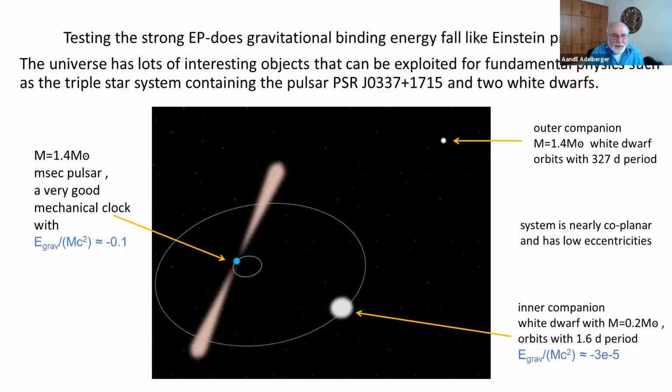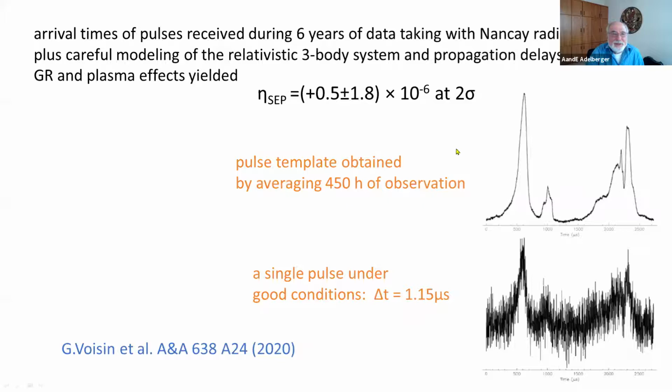In that case, this system, you can time the neutron star, that's your observable. This radio beam is whipping around, okay? You time them on Earth from a radio telescope, and you measure the arrival times of the pulses, and you do this for 6 years of data, you learn everything about the orbit, and you can do this well enough so that you can test that gravitational self-energy obeys the equivalence principle at this level, parts per million. It's a lovely experiment, okay? So again, Einstein has come out correct.